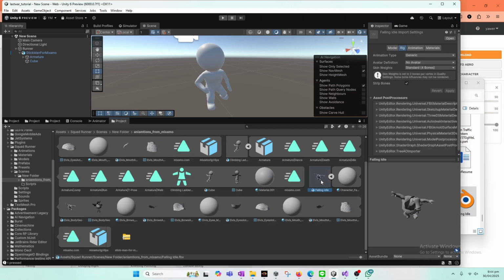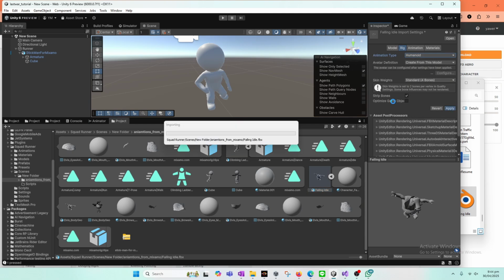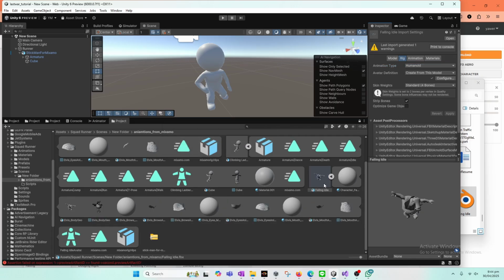Why? Because by default this animation is generic. You need to select Humanoid, then press Apply. Once this is done, the animation becomes usable.